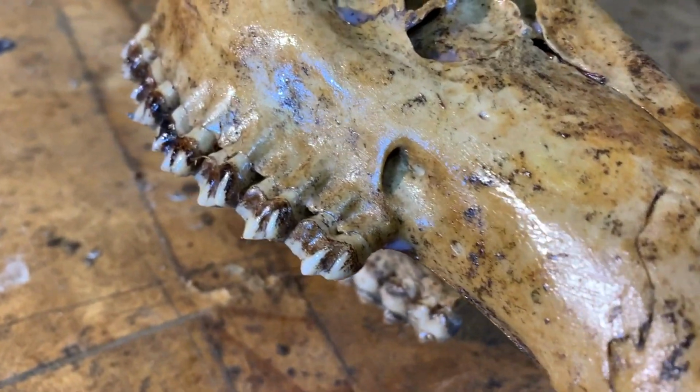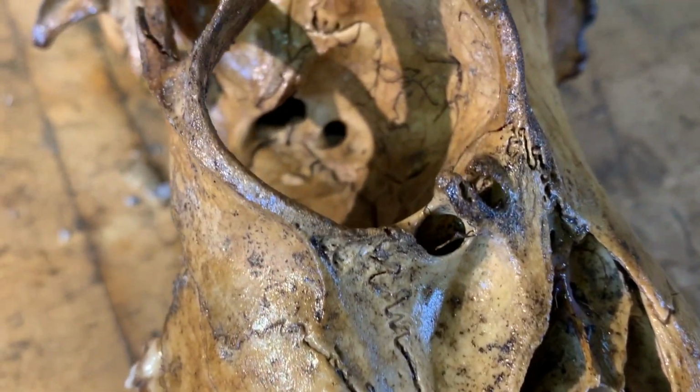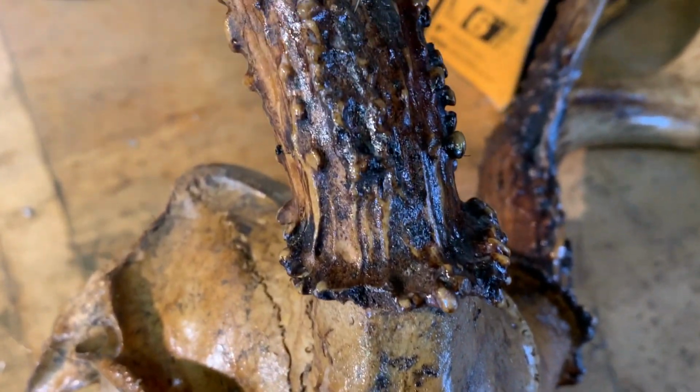We're going to show you an inexpensive way to turn that skull into something you're proud to put on the wall.